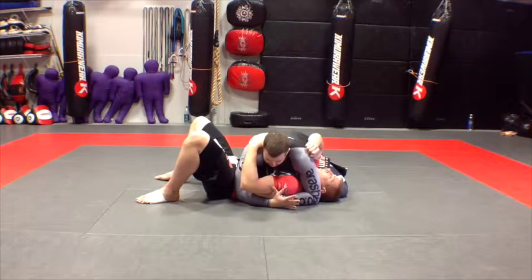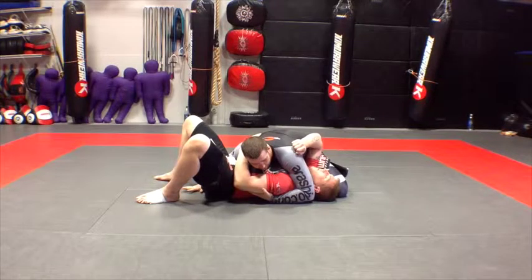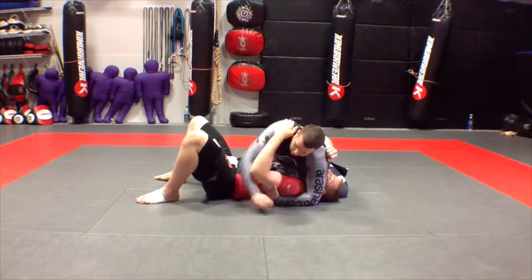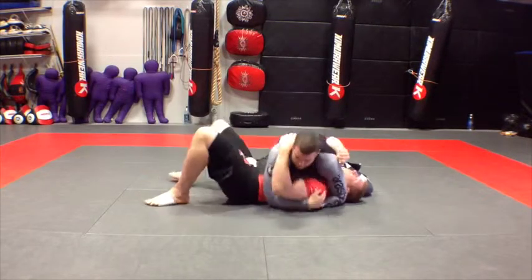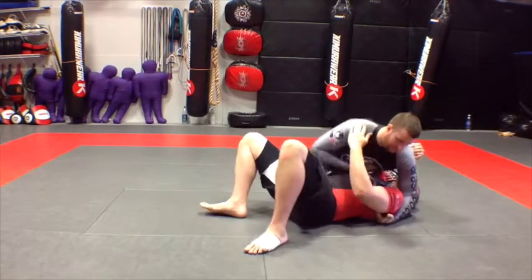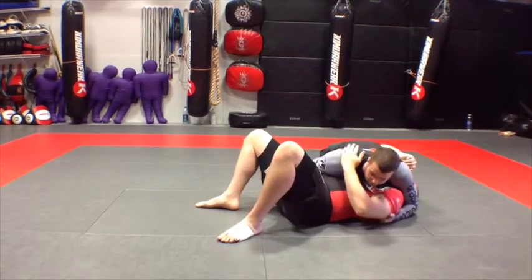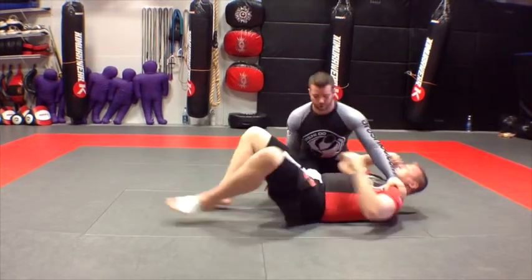Next, I'm going to take this hand and I'm going to put it behind this hip. I can do that without sacrificing a lot of control. From here, even if he's bucking around a little bit, I can place that hand without having to take my weight off of his chest to neutralize the bridge. Okay, let's just move back to the camera range.